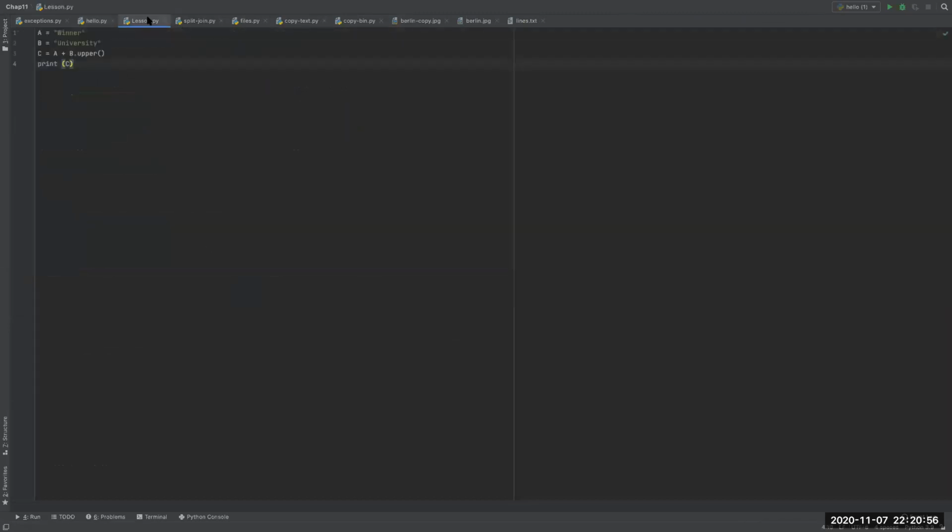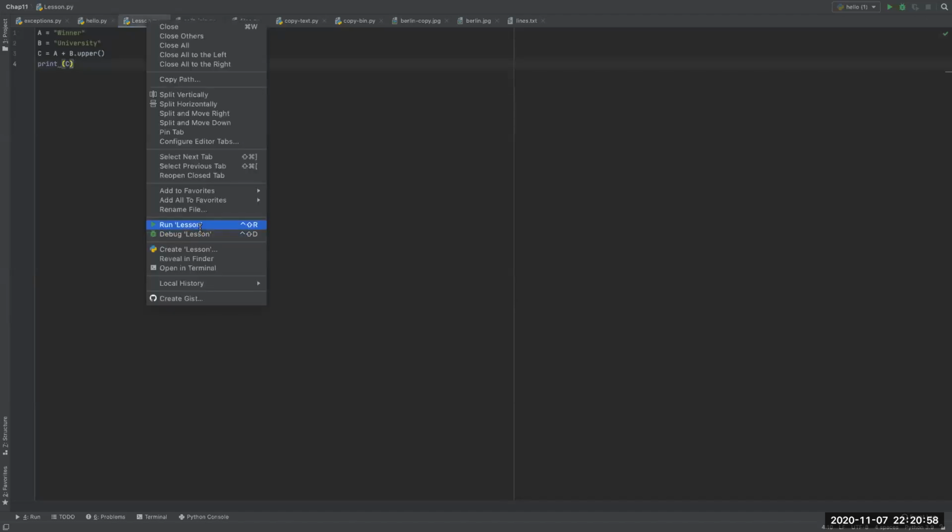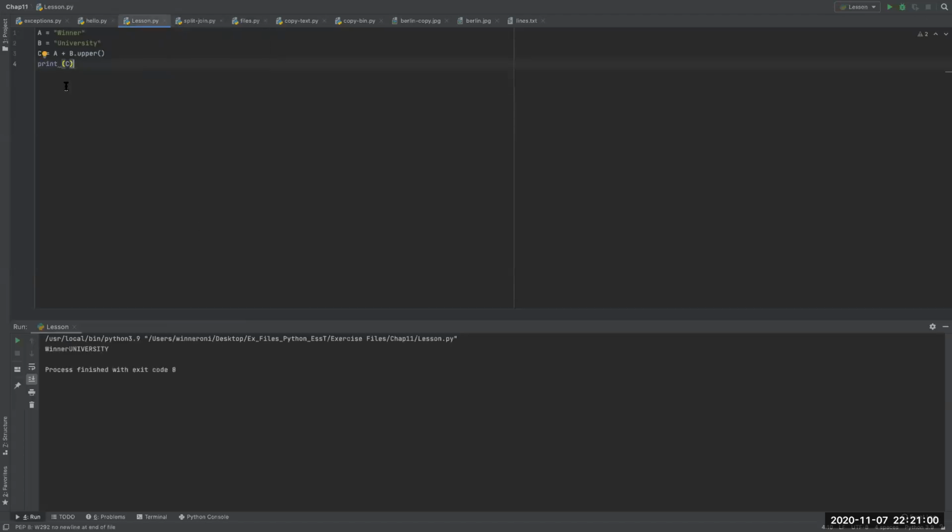Okay, so that goes like so. If I run it, it comes up with that, and we can see immediately how not putting a space in between has caused the problem. So if I run it again, now it has put the space there.